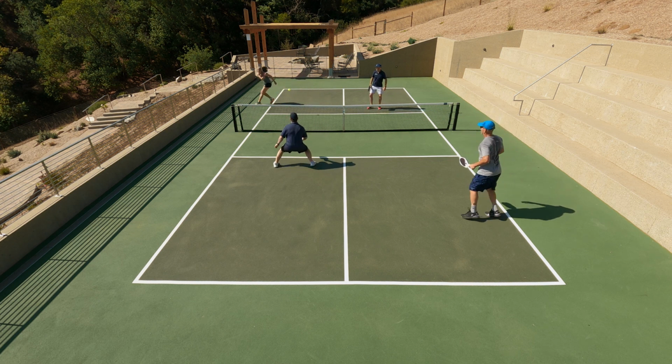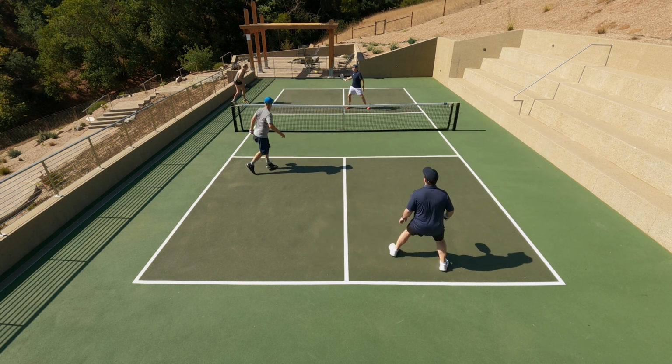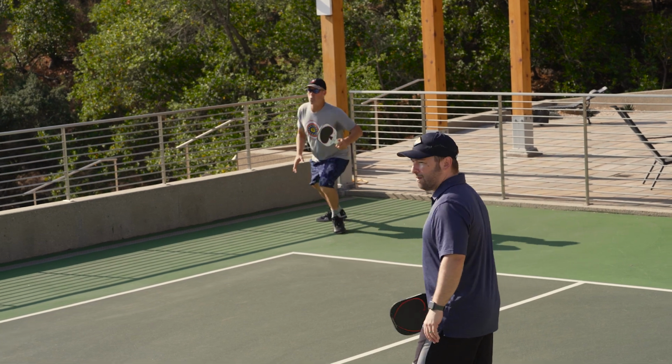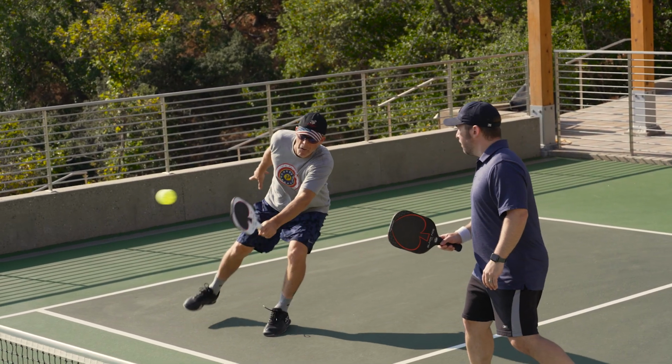The weight being around 8 ounces, I can definitely feel the stability. In addition to that, the 10mm core definitely does not hold the ball very long on the paddle face. It pushes it off. It is another source of power. So I would say it probably took me a few minutes to kind of get used to the power. But then after that, I got to play my own game and it still had the same effect on you, which was not great.